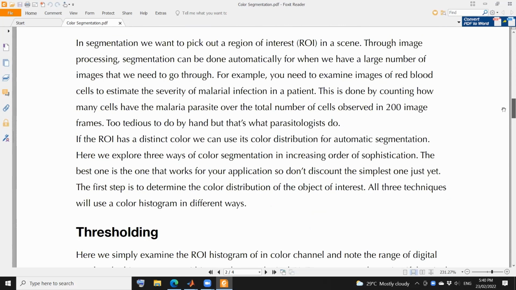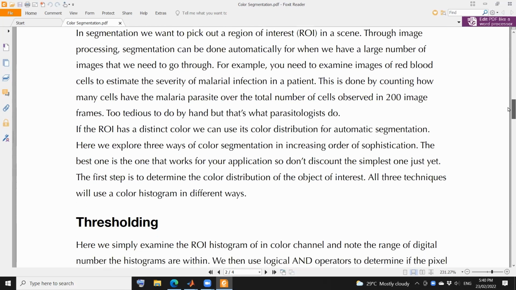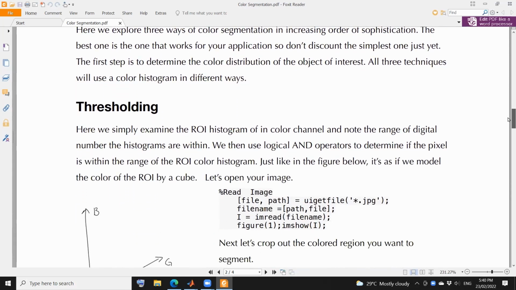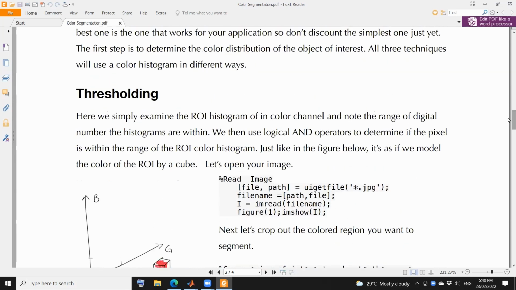If you have been a student of 186 and 187, this might be familiar. But what I did here was to explain the segmentation process as a way of modeling the histogram, the color histogram. Okay, so I leave you to read that. I'll stop share and I'll move on to my iPad to give a short talk about this topic.